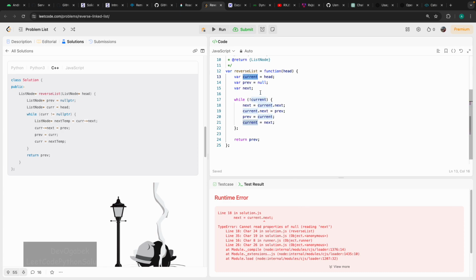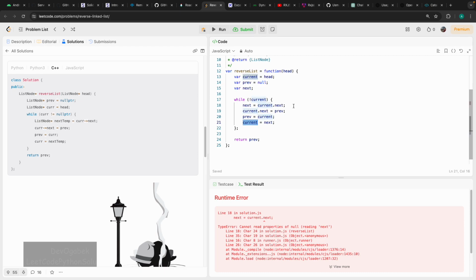On the first step, if there is only one item, so the current is this item, next is undefined, we remember the next, it is the null, then we write null to the next, then we remember the previous item, it would be our item, then we write null to the current.